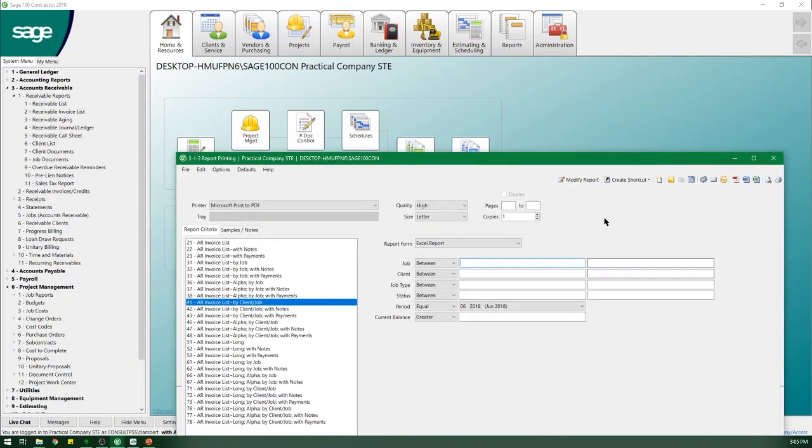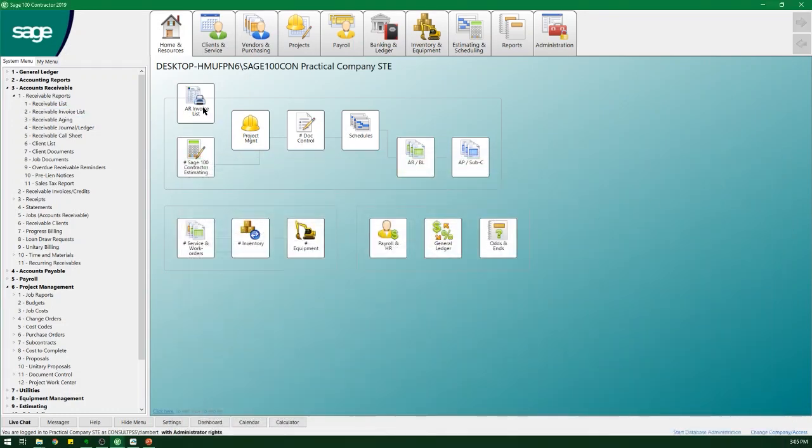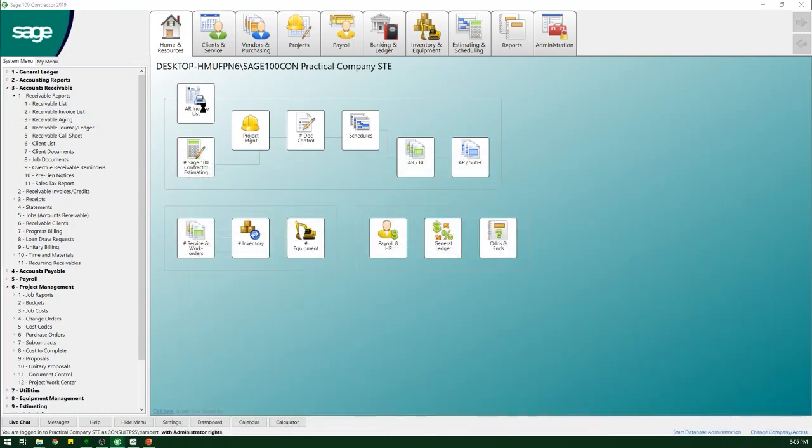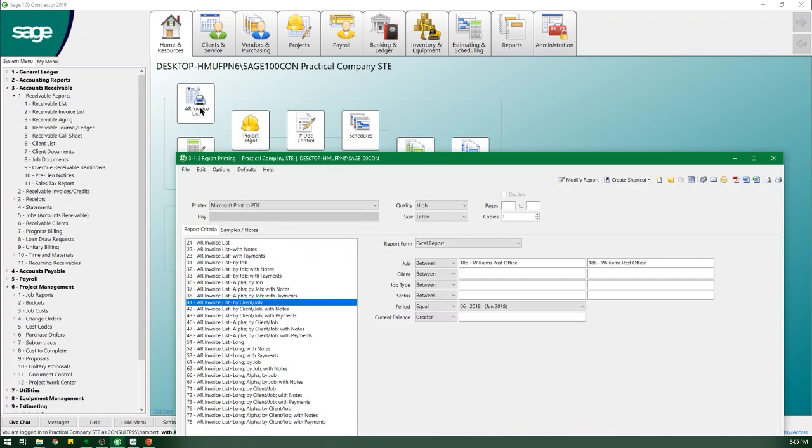Create shortcut is a great thing. If I have something I do every day, if I have something that I want to keep up with, I can say, I'm running this job a lot. It's a long-term job. So I'm going to save that as a default. So now that pre-fills when I want to run it. And I want to get to it a lot faster. I click here and I say, I want a shortcut for it. Now it's up here.